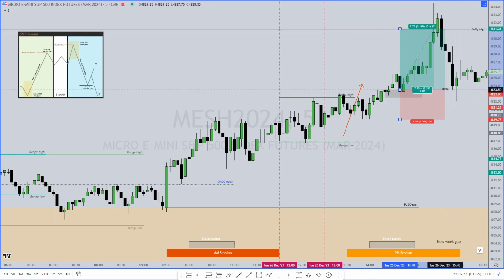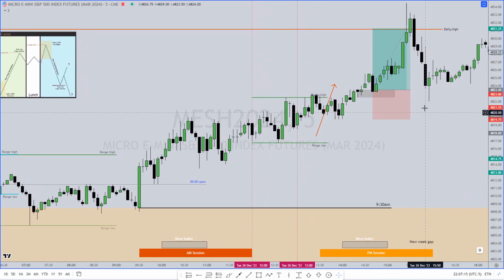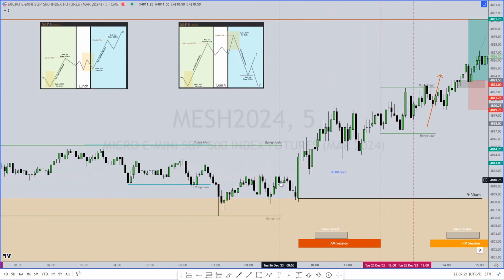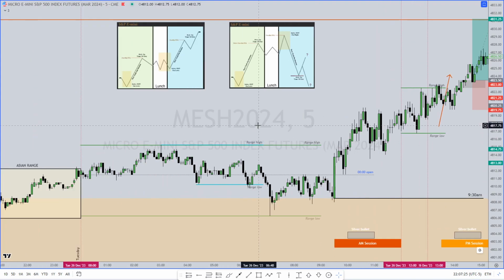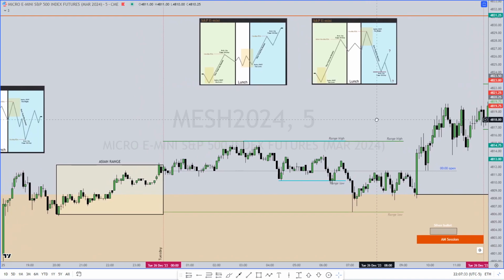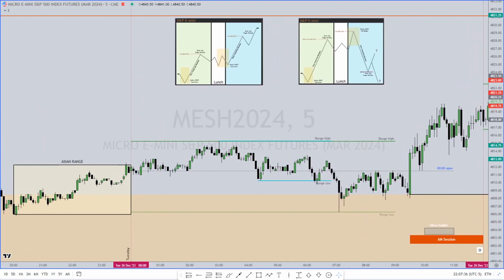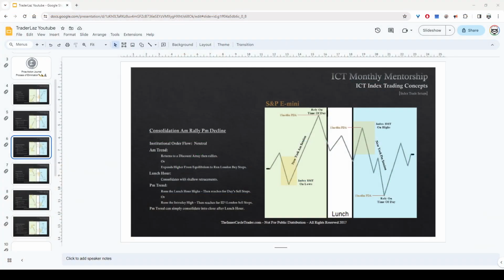And the time of day that executes is right at 3:30, and then you get that pullback off of the 3:30 because we've reached that daily high. So using the previous session information is one of the strongest ways that I found to define what range is being used. And that really goes for everything. So the AM session is taken off of month 8. So let's look at that.